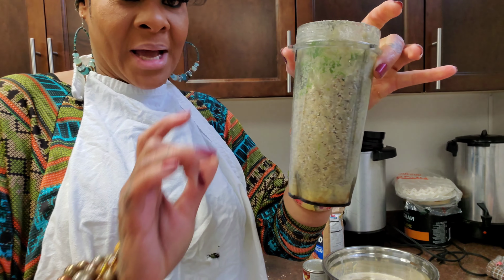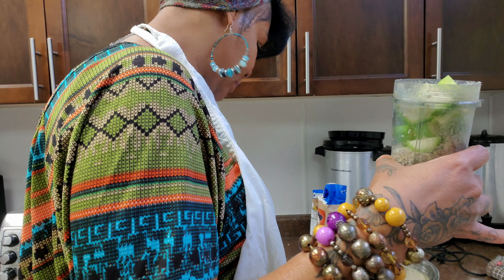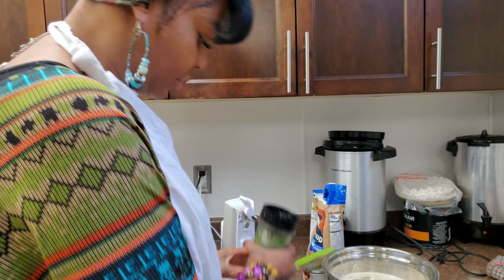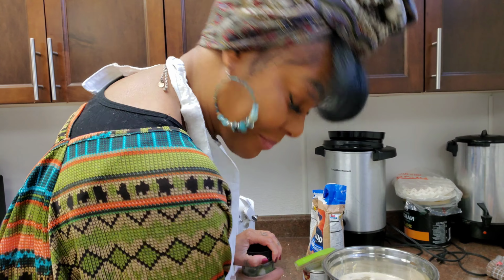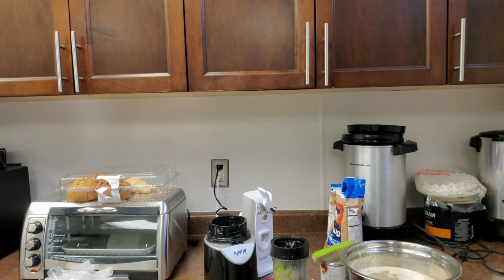So this is it. And I use milk to blend it. I don't use water, I use milk. So I'm going to add the milk to it now and then come back to start the blend. Hold on. So I'm closing the blender. I think I'm a little bit too high. Closing the blender.